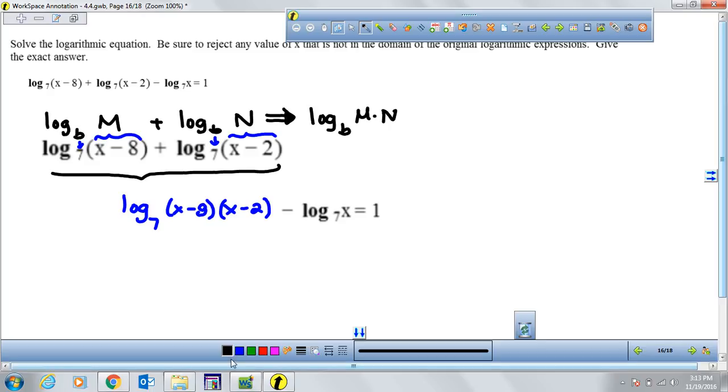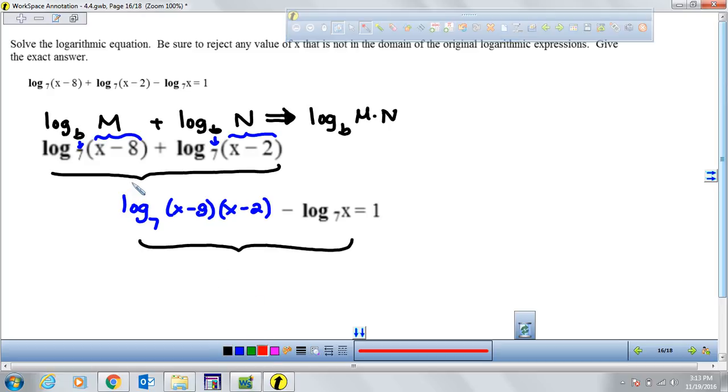Now, if you look very carefully, my new expression. Now we still have two logs that we still need to condense. We need to condense these two logs. But now look at what we have. What we have now is this. Log base b of m. Now my m now is going to be all of this right here, minus log base b, which in this case my bases are 7, right, of n, which in this case my n is x.